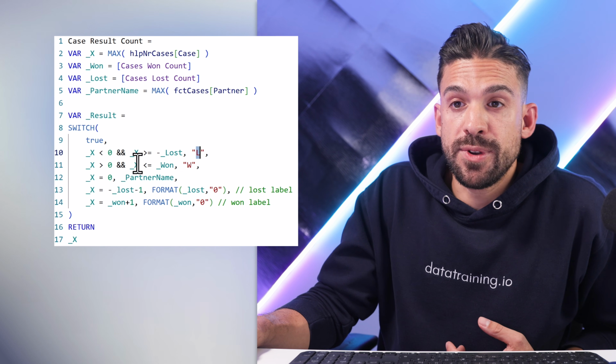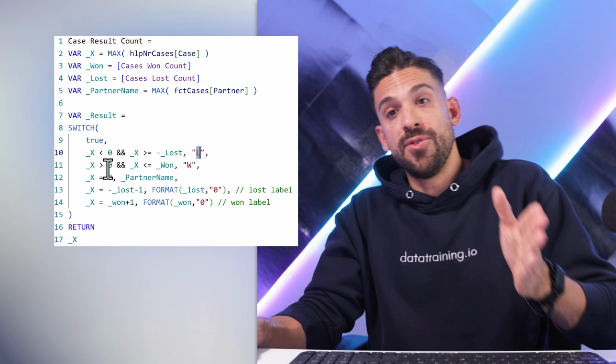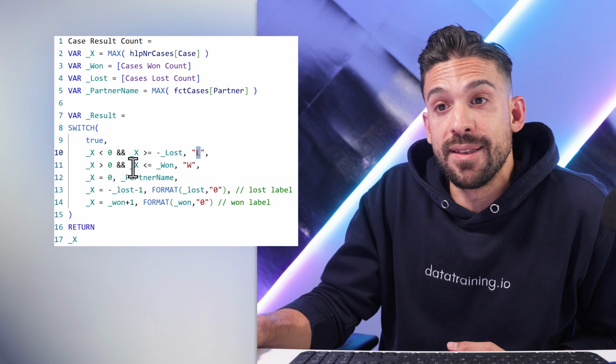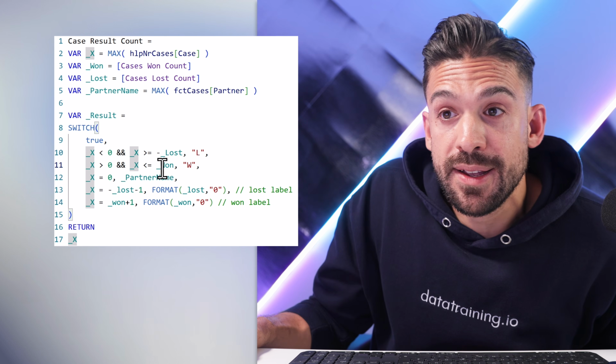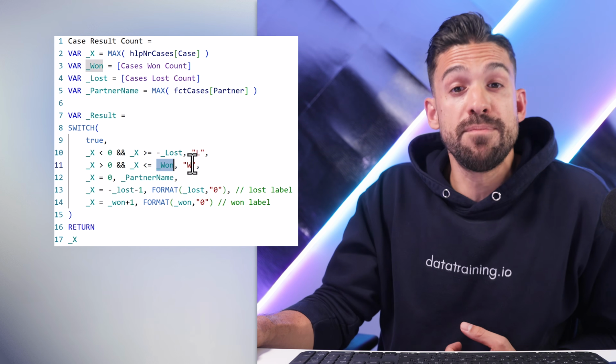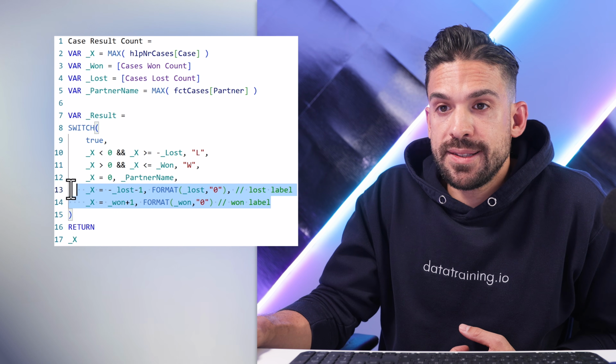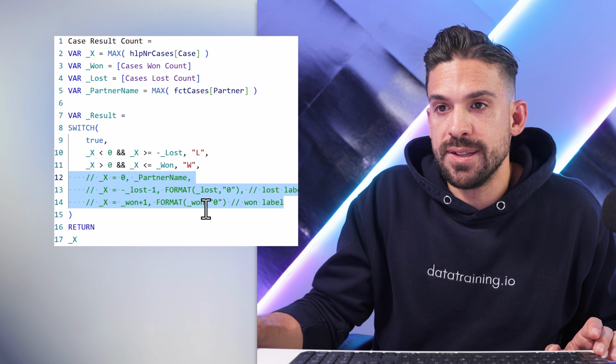Otherwise we want to check the next condition. If we're on the right-hand side of 0 in the positive value, so x bigger than 0, and x is equal to or lower than the court cases that were won for that partner, then we want to return a W, okay?